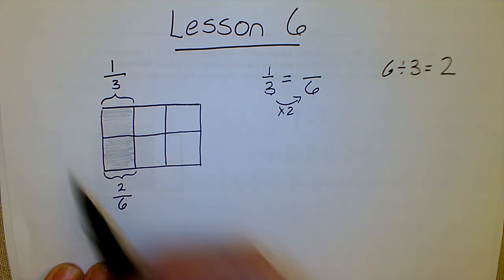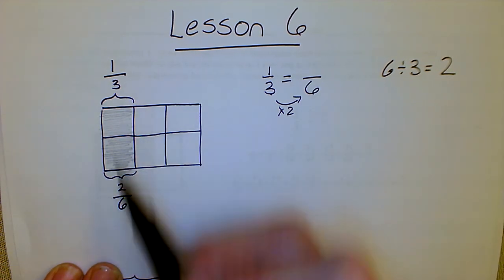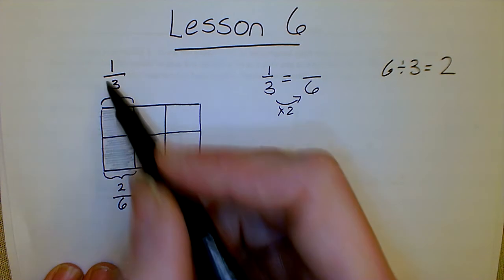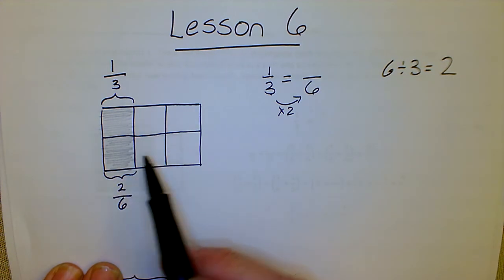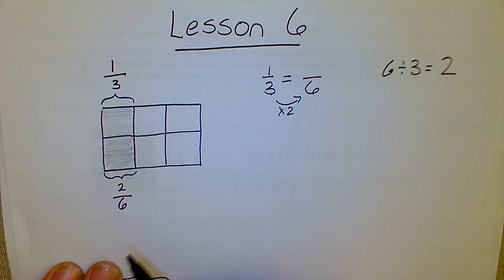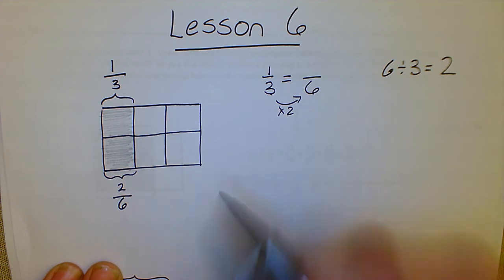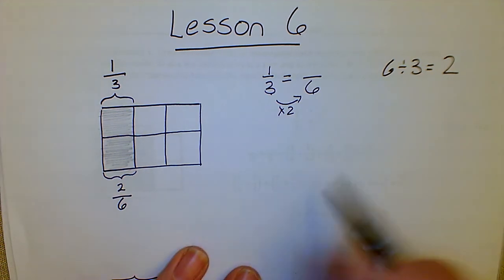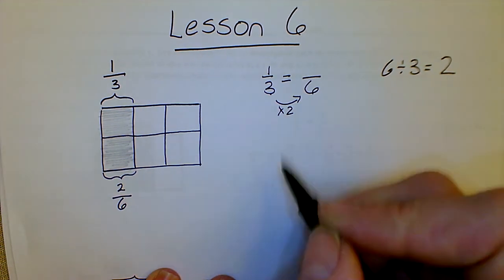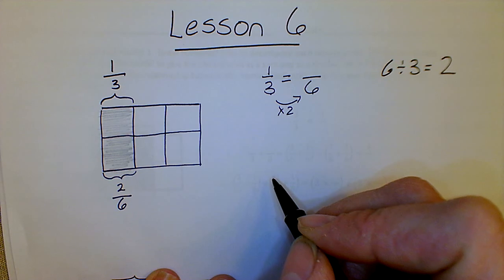So what I just showed you was that I turned 1/3 into 2/6, and that they are actually the same thing. I haven't shaded anything else. Nothing has changed other than how many pieces I cut this up into. Think of a chocolate bar. First I was going to share it with 3 friends. Now I want to share it with 6 friends. So you get the idea that you're just taking the same piece and dividing it into more pieces.